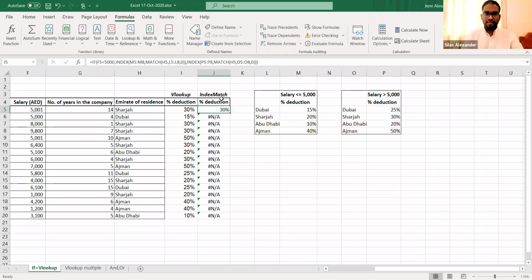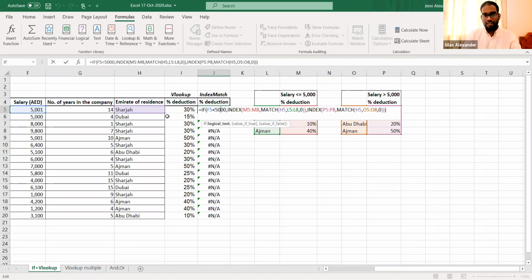I'll explain the if formula again with the index. So in this formula, we want F5 to change, because when you're copying the formula down, you want this value here to keep changing. So we're not putting a dollar sign here. You go to index and you want M5 and M8 to be locked on.